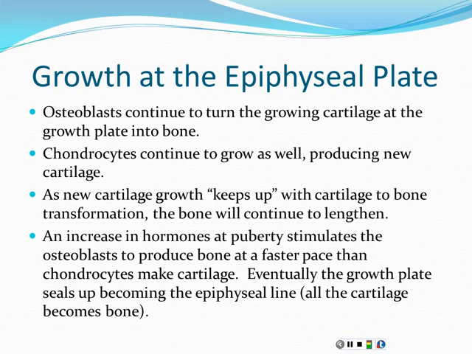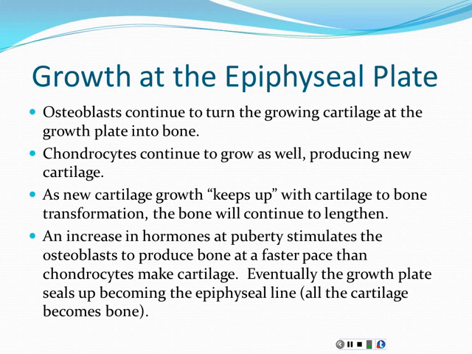Now, most of the growth is towards the diaphysis, so it's towards the shaft. Otherwise, your epiphyseal plate would keep getting further and further down if it was growing in both directions. So the primary growth is in this direction only, so the bone grows like this. Now, this occurs all throughout childhood.